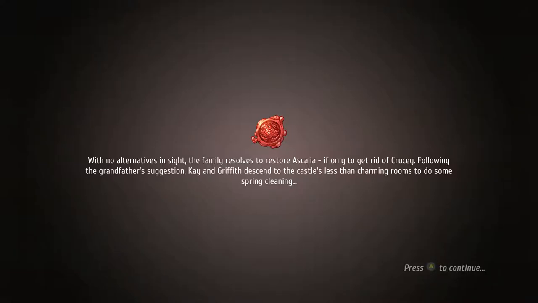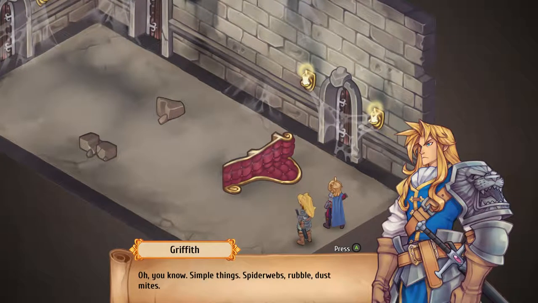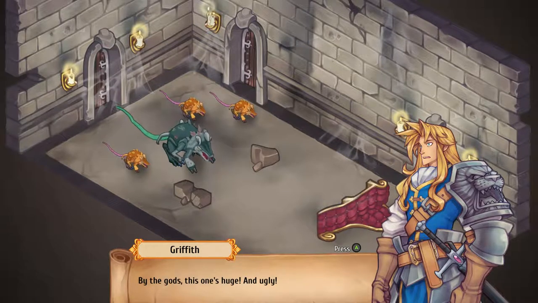Do some spring cleaning. Get to fight anybody yet? Oh, they're not talking. That means it's battle time. Oh, you know, some things are better with old dust mites. Giant rats. Whoa! By the gods, this one's huge and ugly. Oh, they stopped talking. I don't like that. I like when they talk.